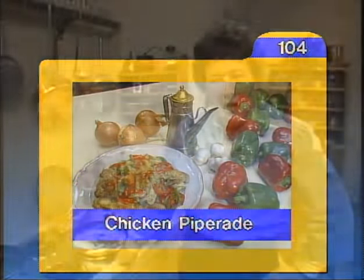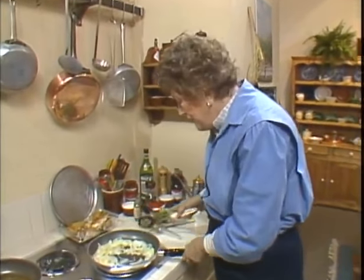Chicken piperade. Piperade is a Basque term. It means green peppers, red peppers, onions, and garlic all cooked together in olive oil. It's a wonderful garnish to chicken. And here's the beginning of it.